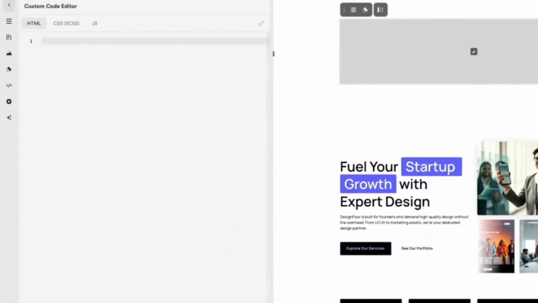Welcome back. In today's session, we're going to be exploring how to take your one-page website beyond the basics using custom code. If you already have a solid foundation in web design, this feature gives you virtually unlimited creative freedom. It allows you to build automatically and then enhance your site with custom elements tailored to your vision.